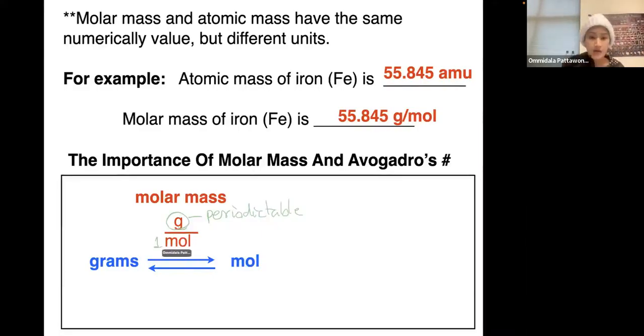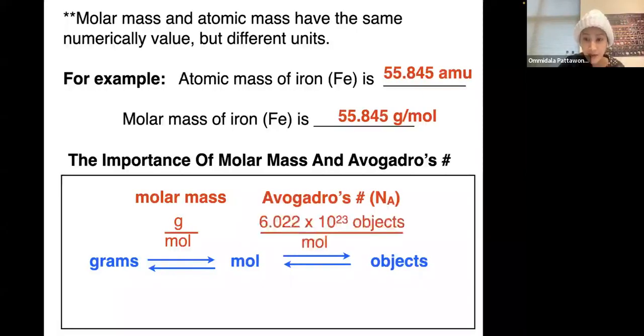For example, iron, right? The number that goes with grams would be 55.845 grams in 1 mole of iron. Okay, so for example, if you have, let's say, 5 grams of iron, how can you convert that to mole? Well, you are going to use this conversion right here, right? That changes from grams of iron to mole. Okay, so set it up the same way that we learned in chapter 1.5. Now, if you want to convert from mole to the number of objects, you can do that as well, but not with the molar mass. You are going to use Avogadro's number, because Avogadro's number tells us about the number of objects.